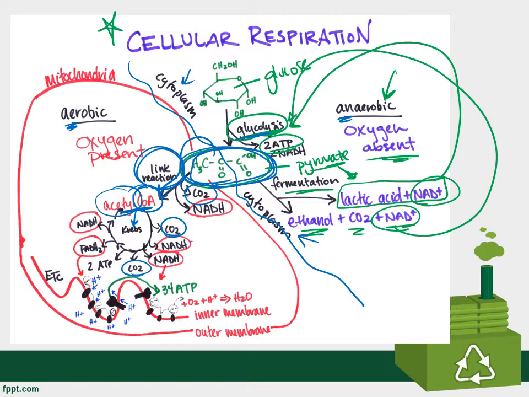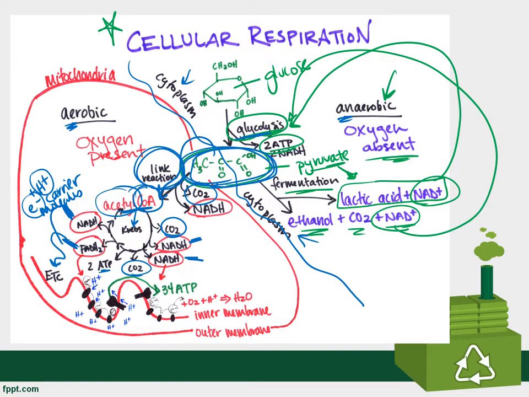We're going to chop off some more carbon dioxides. We're going to make some more NADH molecules, a little bit of FADH2 and a little bit of ATP. The important thing that happens during Krebs cycle is the formation of all this NADH and FADH2. These guys are known as electron carrier molecules, and I really don't like that name because they carry electrons and protons. So electrons and protons on these molecules. They're going to carry them to the electron transport chain.